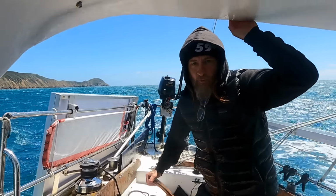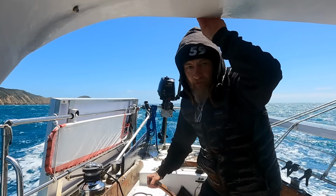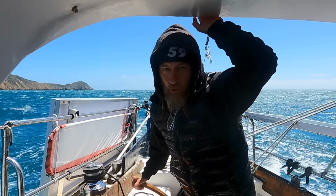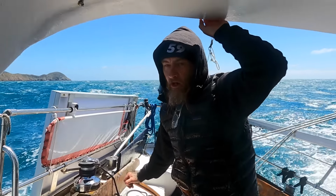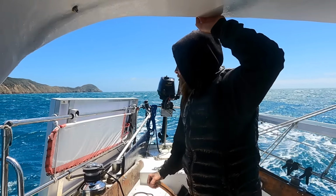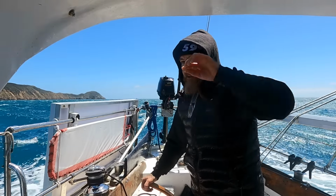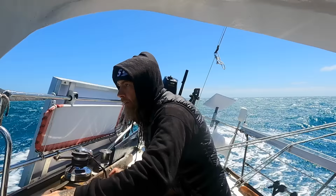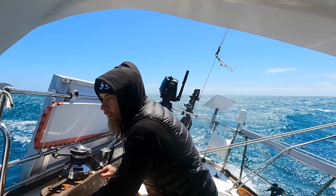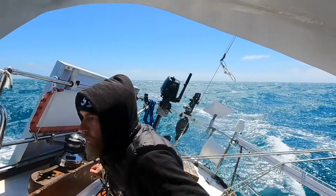The tiller just broke. We're close to land. We just got like a 35 knot gust that steered us toward land. I was holding it hard over and the tiller started breaking. I don't have the hydrovane tiller installed. It's right there, or the rudder, because I wasn't using it since we're near shore.